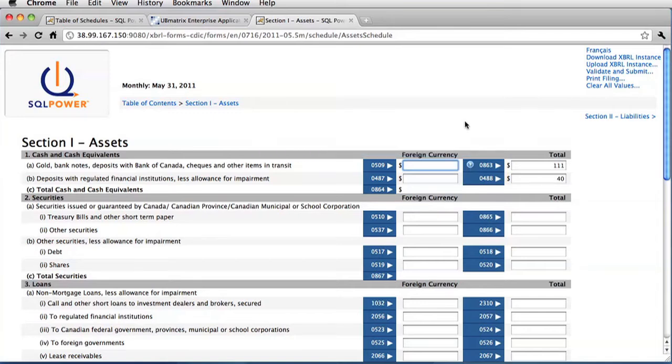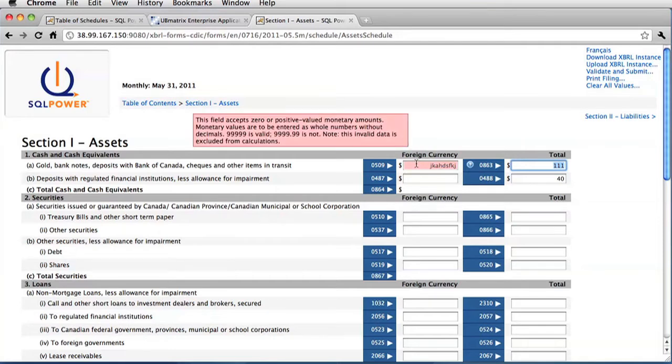Field types displayed in the Forms application are based on substitution groups in the taxonomy to provide formatting. Some types supported include monetary, text, long text, date, and Boolean selection. These field types also provide basic validation, such as preventing the entering of text data into a monetary field. Here you see the error caused by that action. It highlights the field in red, and details can be found by hovering the cursor on the field.